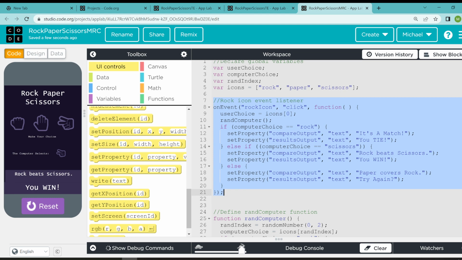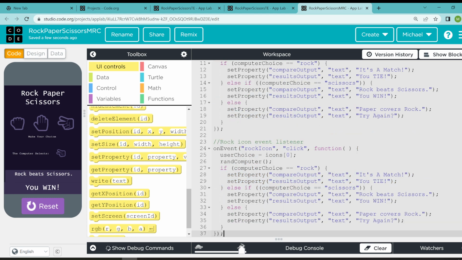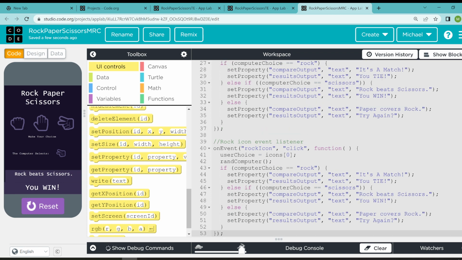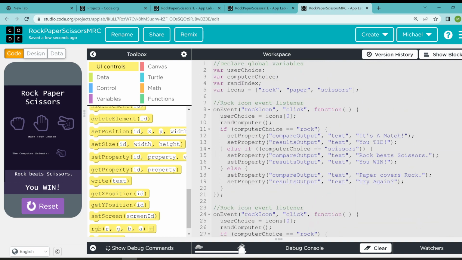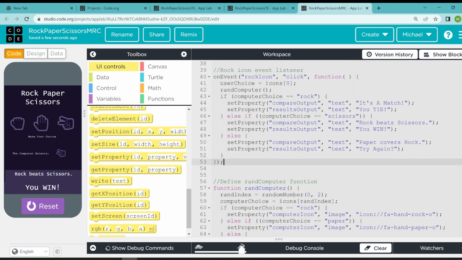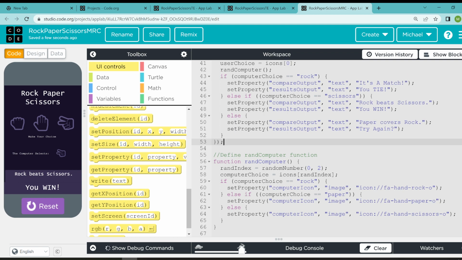I want to now hit enter twice and paste, enter twice again, and paste. So now we've got spacing for global variables, three onEvent listeners, and finally the definition of the rand computer function. So I'm going to come back up to line 53 and just delete one line there.